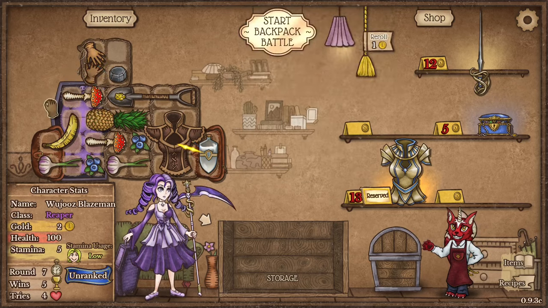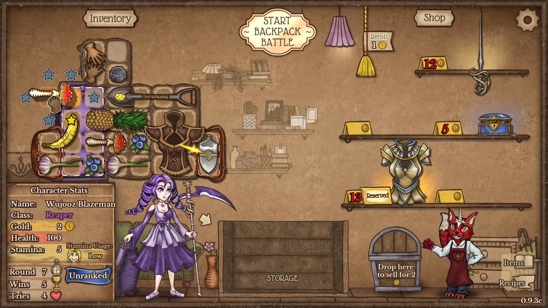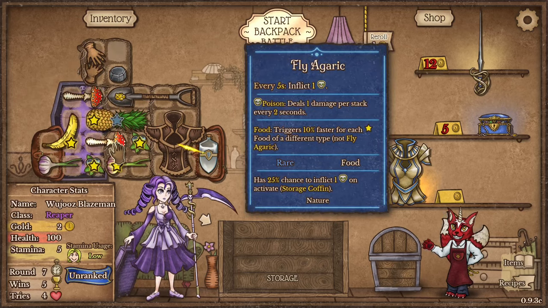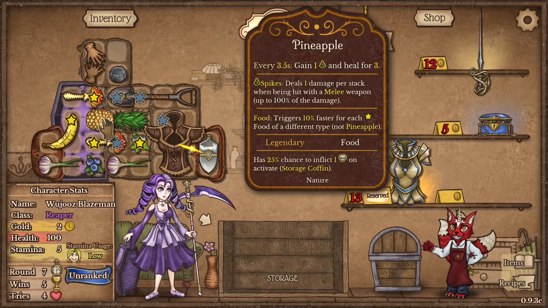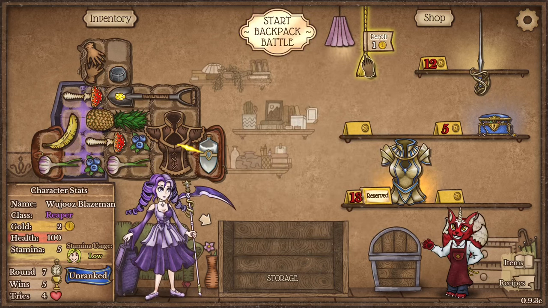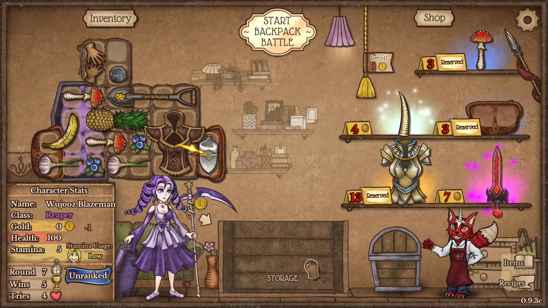But I would like the fanny pack to trigger the fly agaric. Like, ideally, I can put it here. And I can get, like, another food item there. But yeah, this one is popping off. This one's kind of popping off. This garlic's popping off. Yeah, my food is just popping off right now. Oh, there's another one, and there's another one.